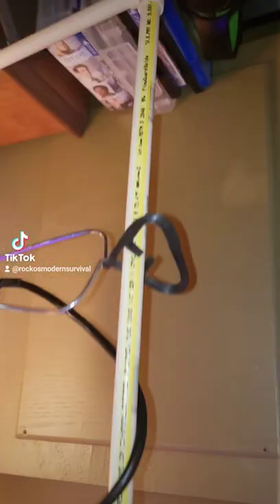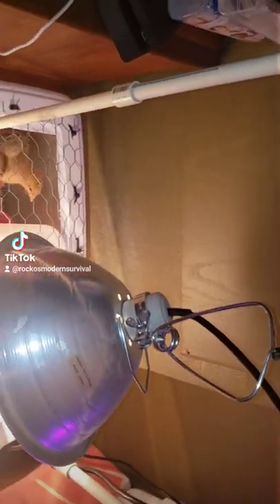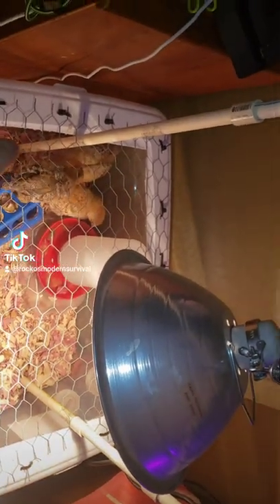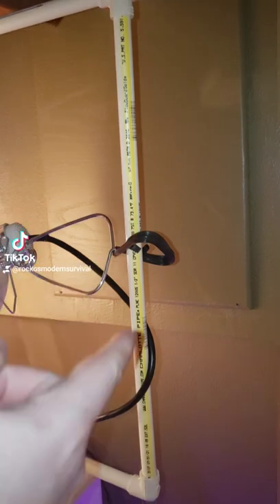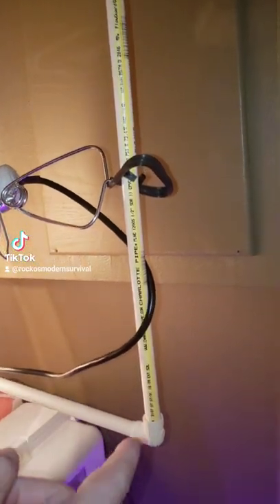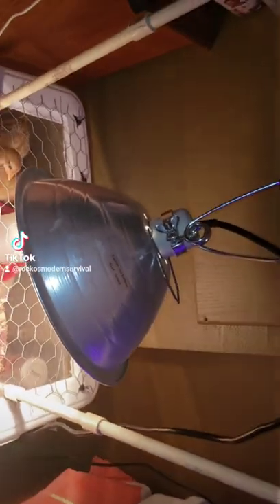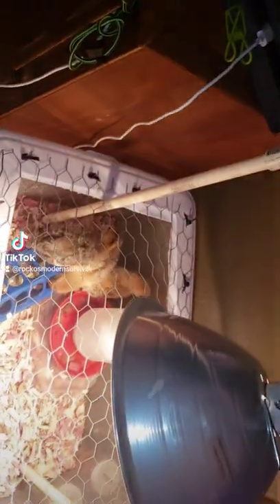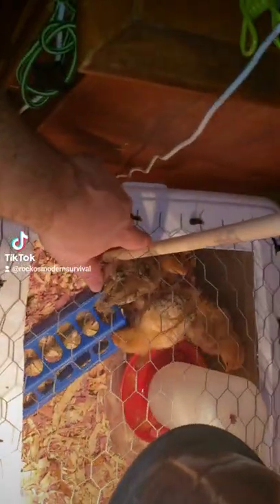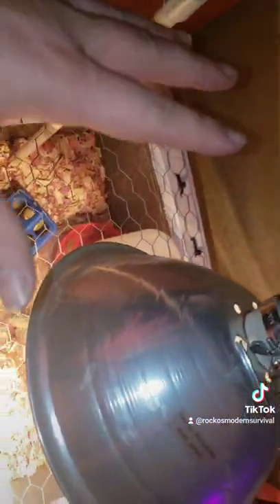I went yesterday and redesigned the heat lamp system for them. I've got it running from down there, connected up with an elbow. This is a half-inch pipe is all it is — another elbow and down connector. I just had some spare pieces of pipe so I connected them. Now this works great. It holds itself in there. I don't need a zip tie or anything — it holds itself by the wire itself. It stays in there and does the job it needs to do.